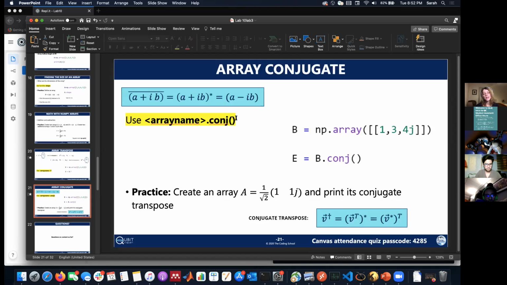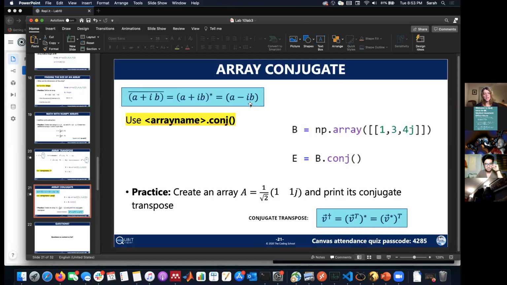But the second part of the very common complex conjugate operation that we do in quantum so much is taking the conjugate of these arrays. And to remind everyone, the complex conjugate you can write with a bar on top of your complex number, or equivalently with an asterisk or a star in the upper right. All it does is take all of the imaginary numbers in the system and multiply them by -1.